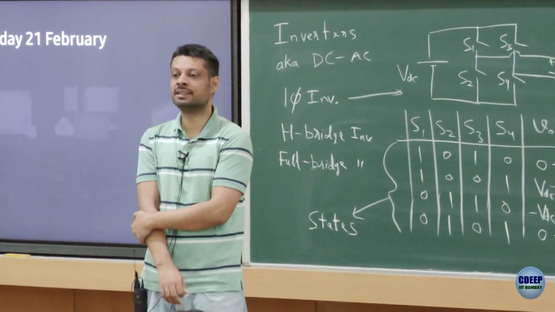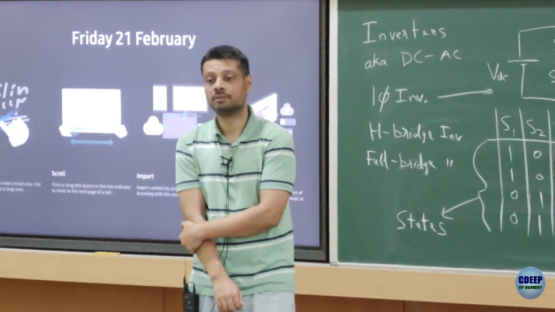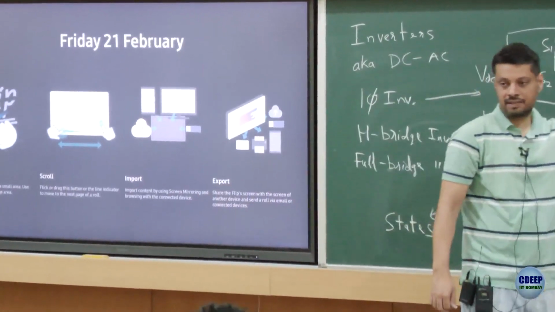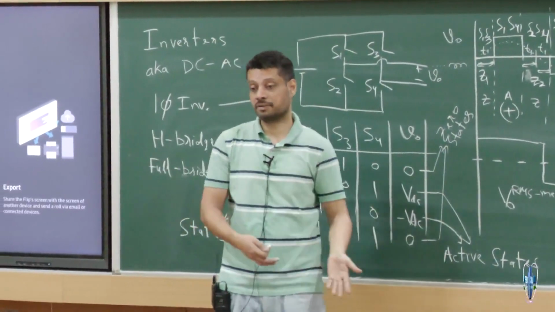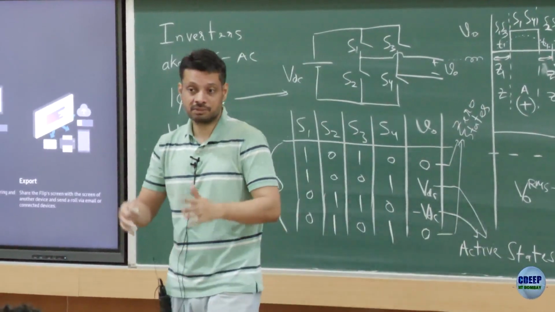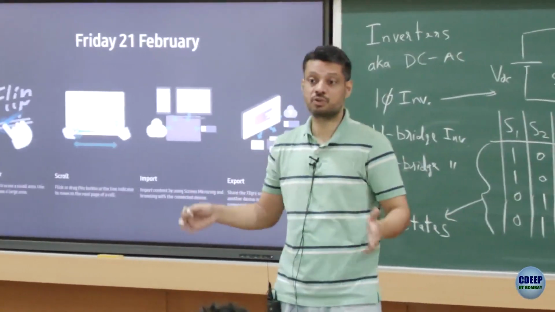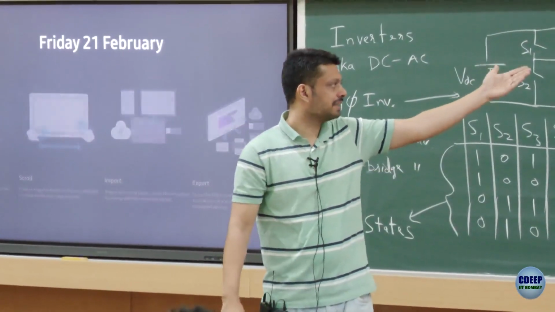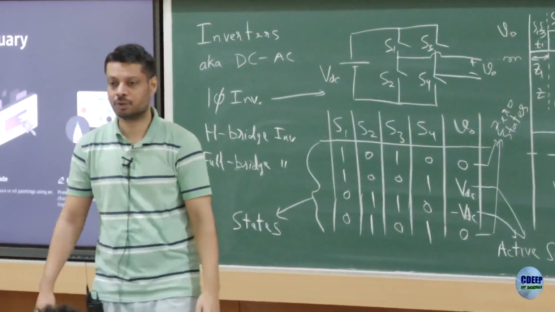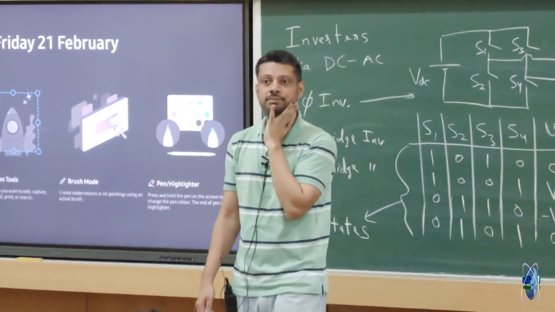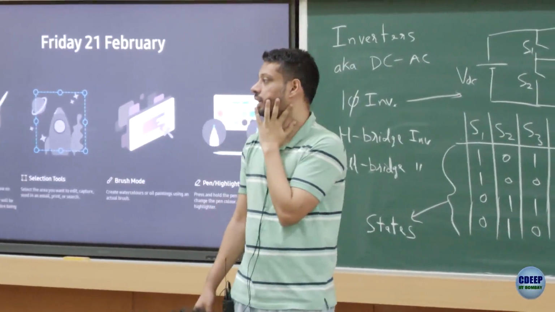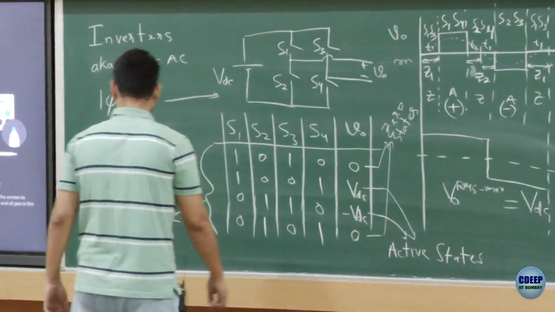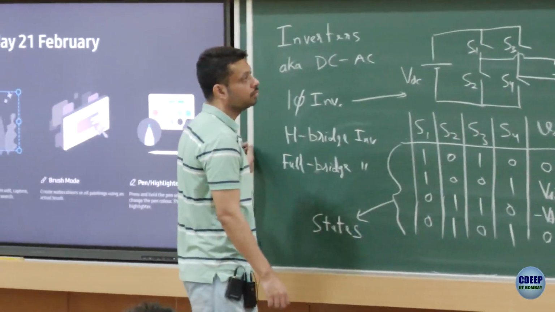Okay, any other doubt? Because you want to eliminate the harmonics anyway, you have to put in a lot of effort. What are those efforts? Maybe you will do something with the switching signals, maybe you will install a big filter. If you can eliminate something by doing something as simple as placing these values symmetrically, why would you not want to do that? Any other questions? Okay, if there are no questions, let's move on.